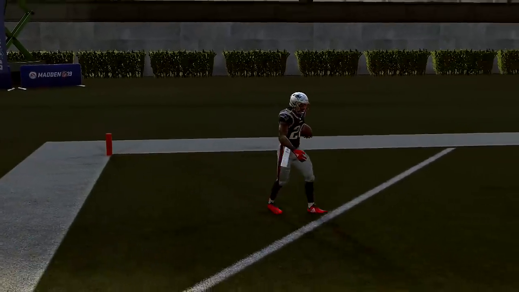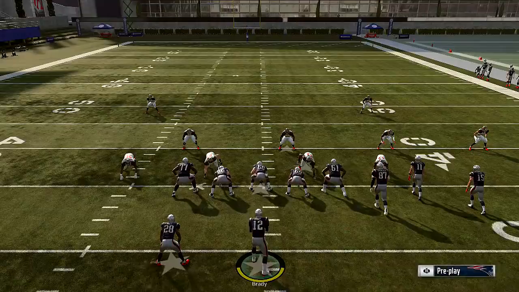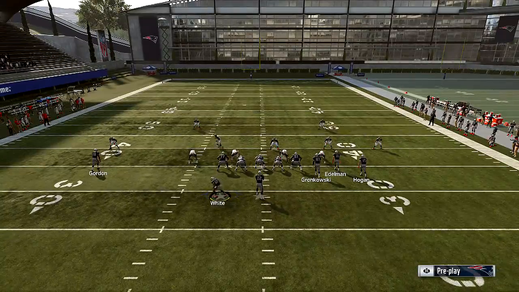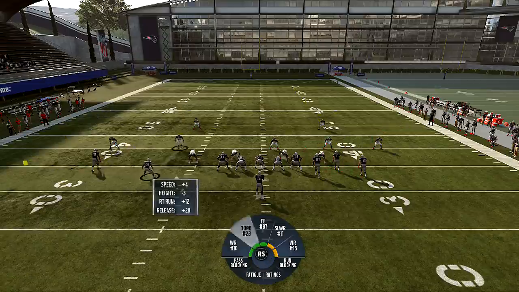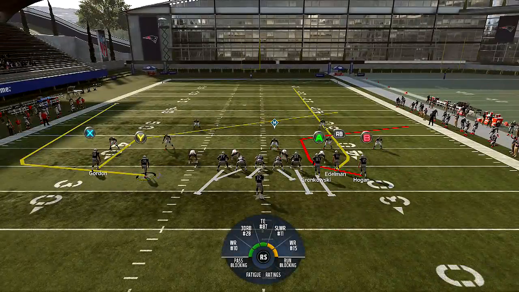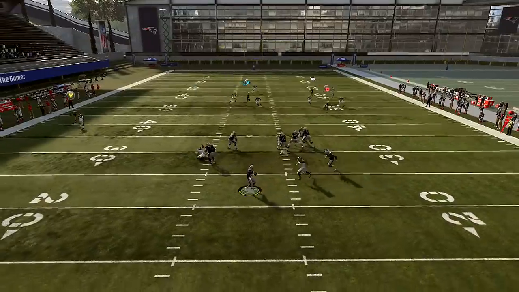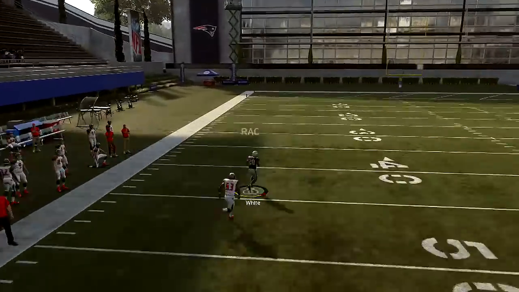I'll run it a couple more times against these random cover threes, and then we'll talk about the other adjustment that you can make. A matter of fact, what we could do is put Waddle on the Will route and then motion him out. The only problem with that is now you cannot motion your other wide receiver as a blocker. So in essence, you're actually losing a blocker, but you're able to get down the field a little bit faster. You know what I'm saying?